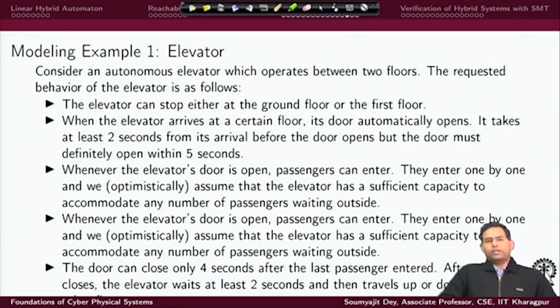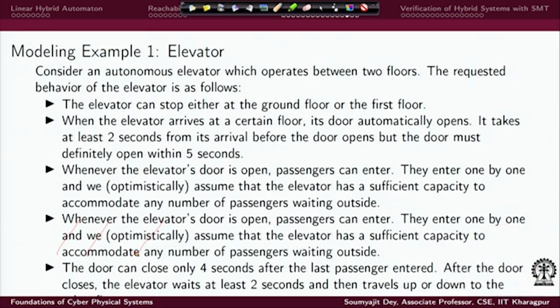Now whenever the elevator's door is open, passengers can enter, they enter one by one, and we assume that the elevator has a sufficient capacity to accommodate any number of passengers who are waiting for it. Of course that's not an ideal scenario here. Sorry, we have a repetition here, so you can just ignore this thing. Okay.